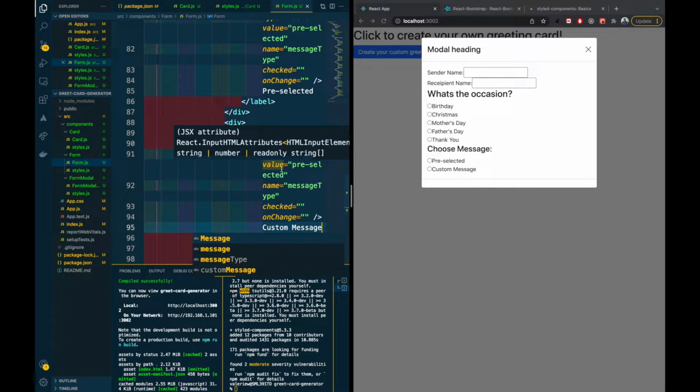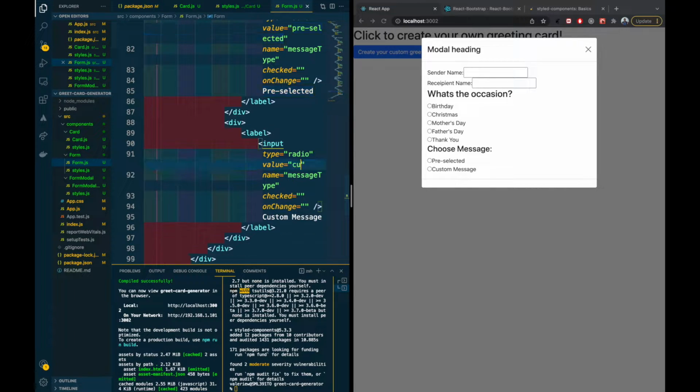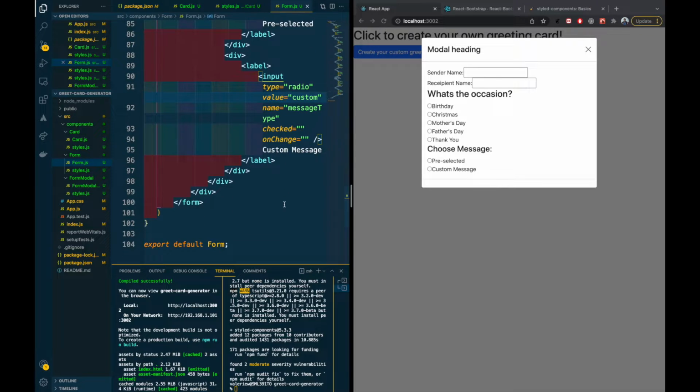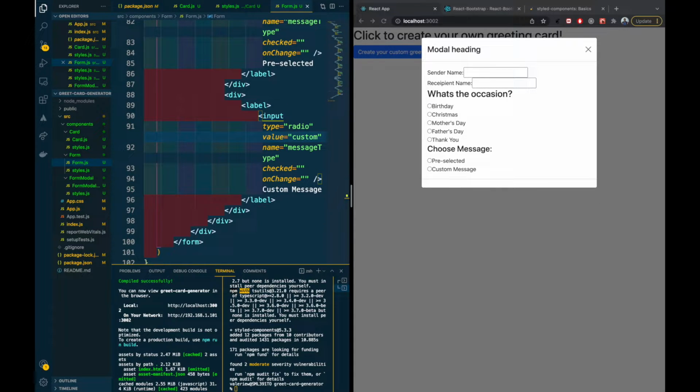The value instead will be custom instead of pre-selected. And the type will be a radio button. And we're also going to still have checked as part of our state variable. So I'm going to just leave that as an empty string. OnChange will also be an empty string because we're going to replace it with an onChange handler. All right, so we've got our options for the type of message that a user can select.